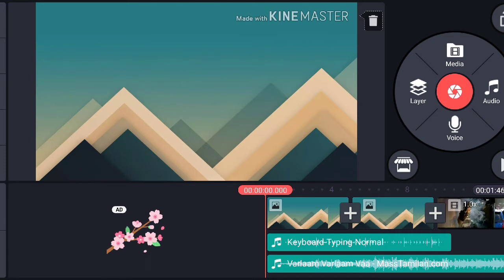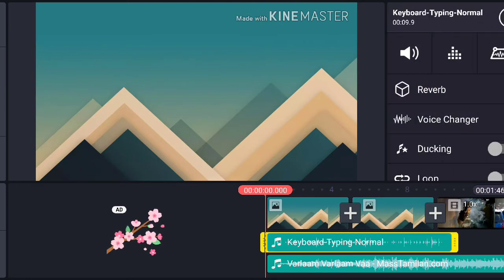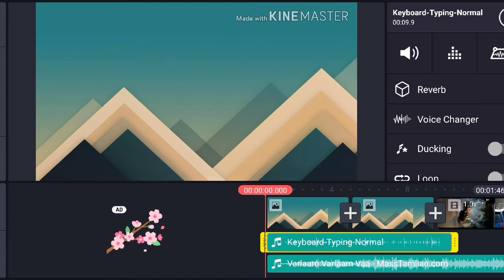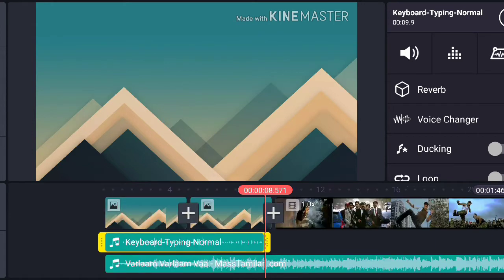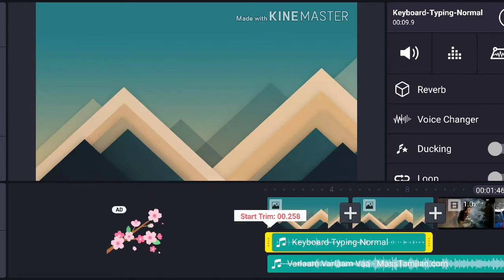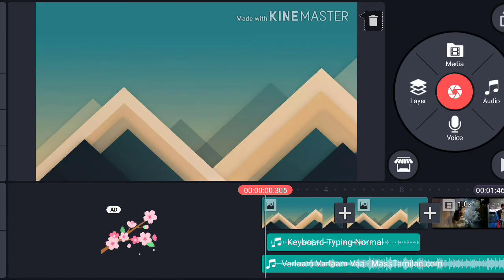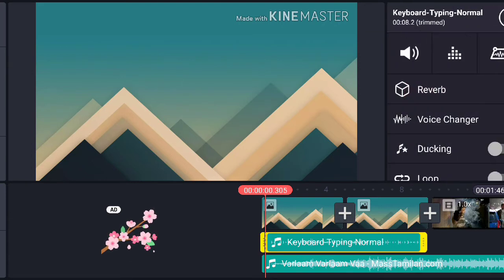So how do we trim? Well, first click on a specific clip, no matter audio or video, and then the two yellow bars at the left, which indicates the beginning of that specific clip, and to the right, which indicates the end of a specific clip. You can trim it by sliding at it from the left and right sides respectively. So this is what I'm just going to do here. I just trimmed it a little to the left. So that is what trimming is.